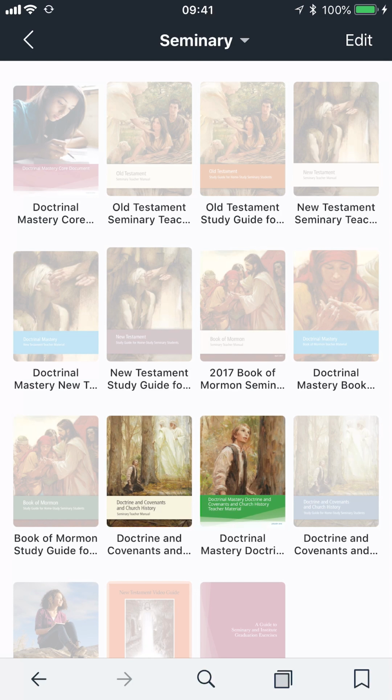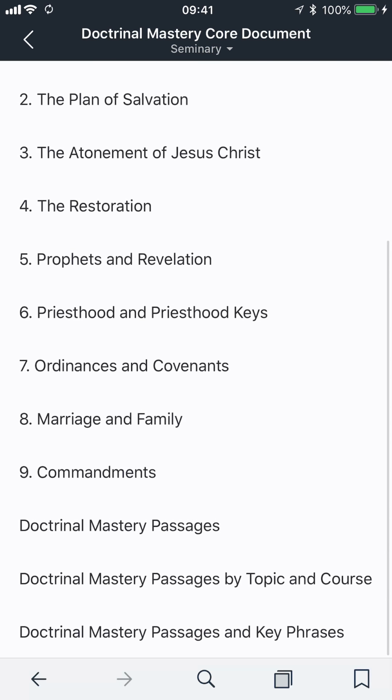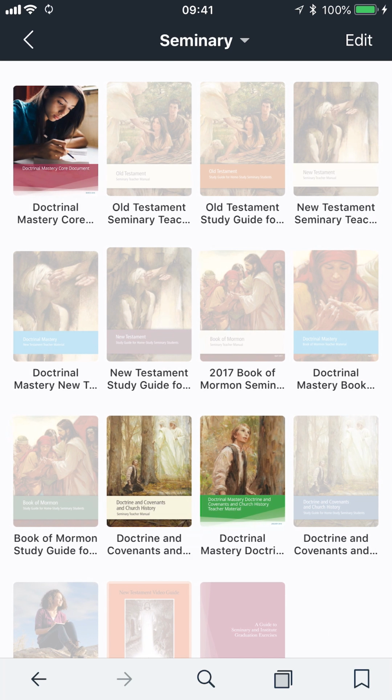teach throughout the year. The other thing I want you to download is in the top left-hand corner, it says Doctrinal Mastery Core Document. And this is the student curriculum for Doctrinal Mastery. It's often located in their student study journal, but students can access it there, and you will have a copy of those things. If you look here, these are the 100 Doctrinal Mastery passages, and where you can find a list of them and by topic as well.